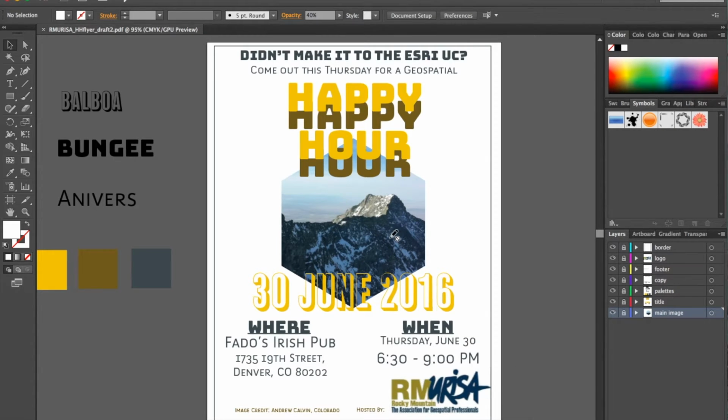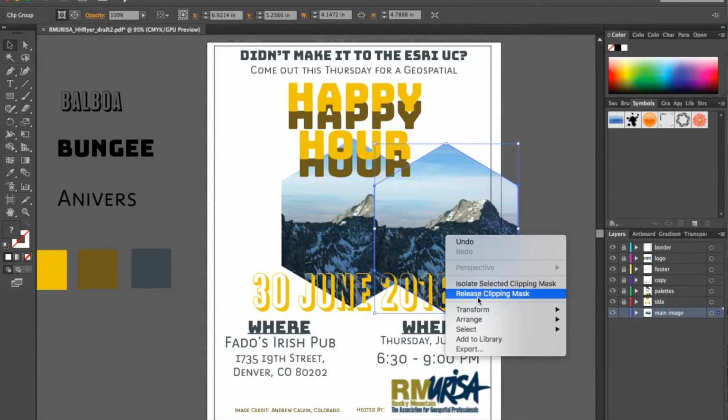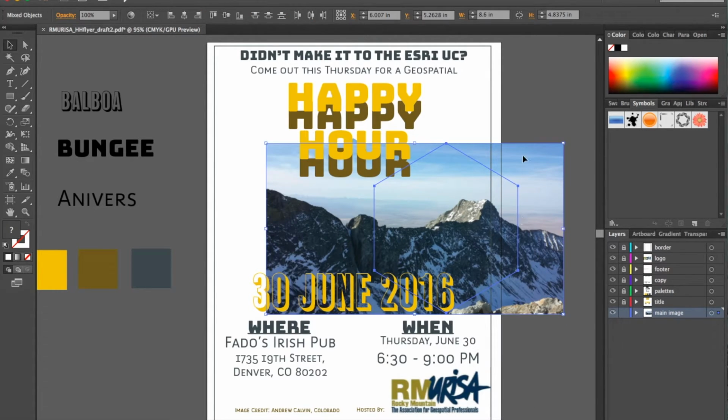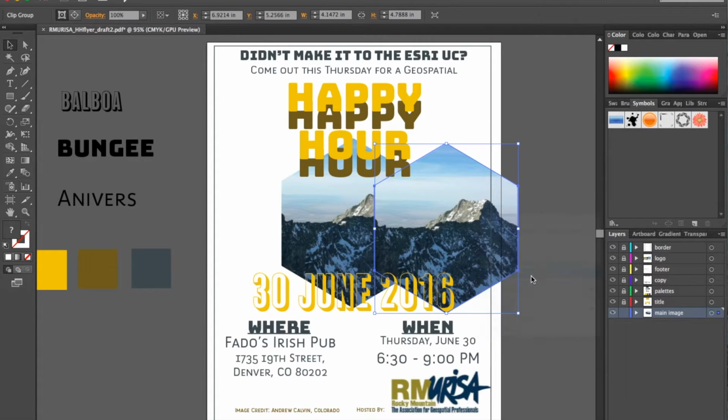Earlier I forgot to do transparency on the main image, so we're going to do that really quick. I'm going to copy this image over just by holding Alt on my keyboard, and we're going to release the clipping mask that we made earlier. So it is good that I messed up because you're able to see that you are able to come back from cutting an image. It's not totally permanent. We're going to delete that background image because we really don't need it any more. So just release clipping mask.